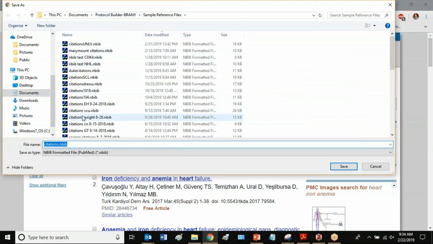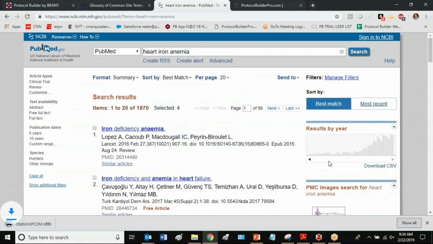Then I would save it to a place that I know. I'm going to save it to the section I know well, so I know where to find them. So I've done that at PubMed.